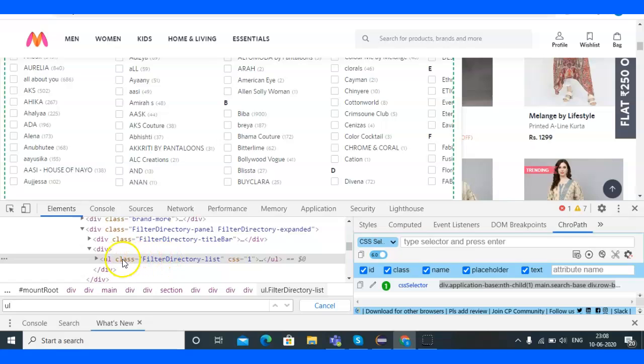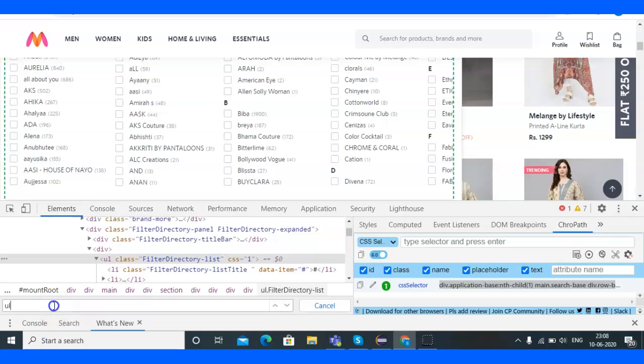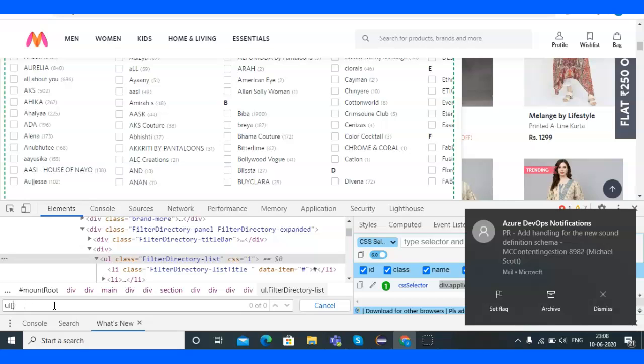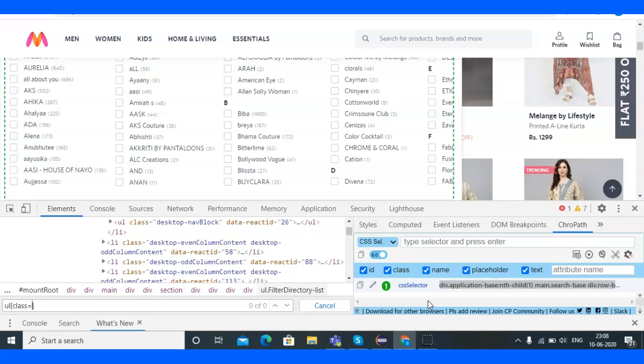Now, this is my UL tag and this is my class attribute value for this element. Unlike XPath, where we used to write @class, here you will not use @. You will directly write class equals to, and inside the single quotes you will paste the value for that.